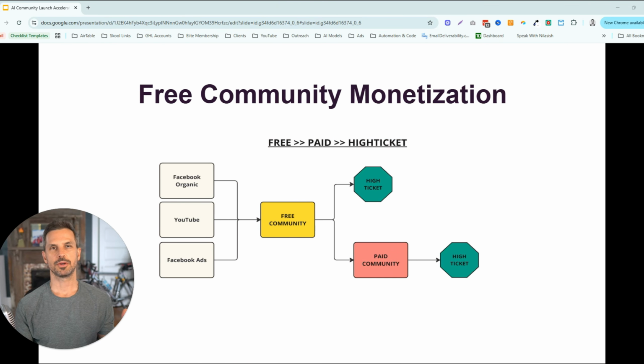The final way to make money with your free Go High Level community is a hybrid approach. So this is where you're going to sell both the high ticket offer and the low ticket paid community or courses, all right? And that's going to depend on what's the best fit for your potential customer. Now with this approach, you're probably going to use a mix of the one-to-one phone calls and the one-to-many conversion events, all right? That's how you're going to convert people into these different offers. Now, this is the model that we use in our business, and I really love this model because it gives you the best of both worlds.